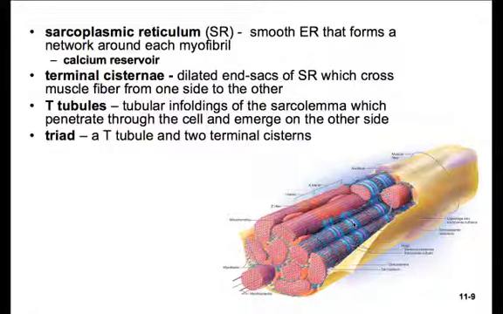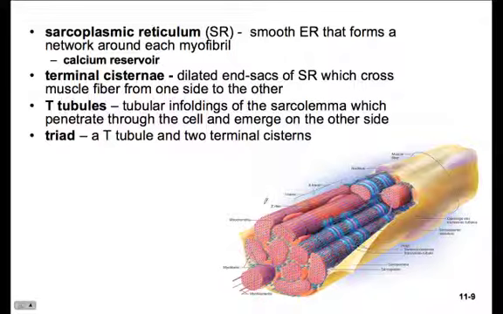Take a moment here to see if you can put this together. Diagram the cell structure of a muscle fiber. Include each of the components in the last slide. We'll look at the different myofibrils, the sarcoplasmic reticulum, the sarcolemma. What constitutes a triad? And then we'll take a look in more detail at what's going on within each myofibril.